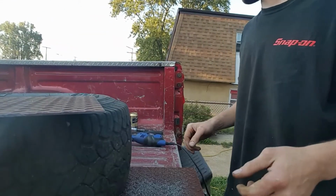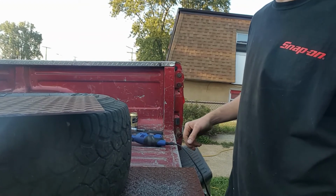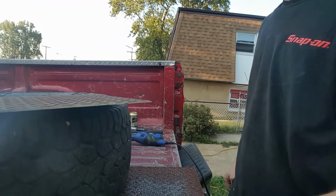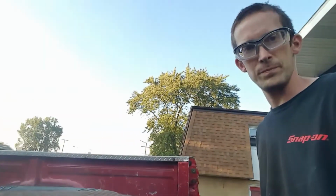Yep, Eastwood mini metal saw, $79.99. I'd buy it. Later.